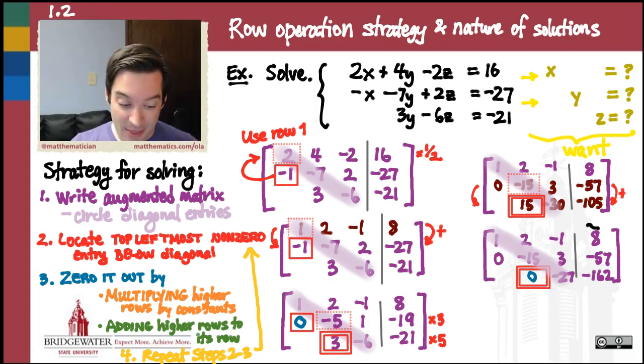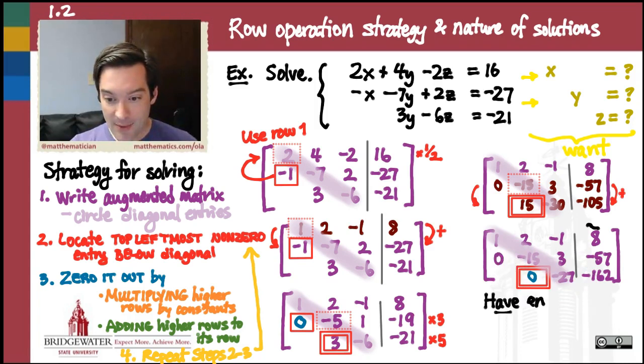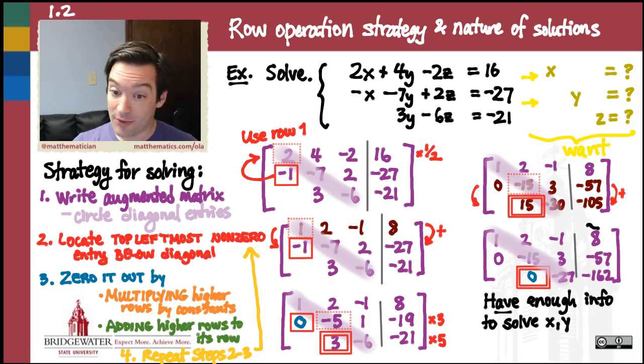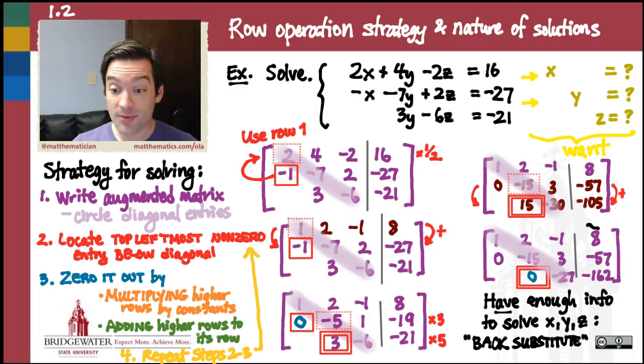In fact, at that point, we've just discovered what's sometimes called the row echelon form of this matrix. All of my entries below the diagonal are now zeros. And we have, therefore, enough information now to determine a solution for this system by a process that we call back substitution. It's called back substitution because we start from the bottom equation and use that bottom equation to discover a value for the only variable which is left in that equation, namely z.